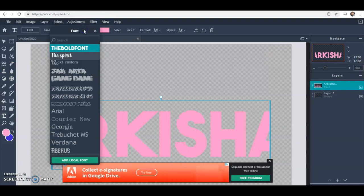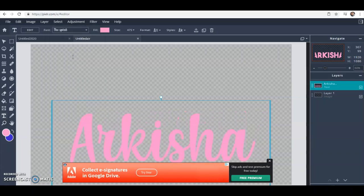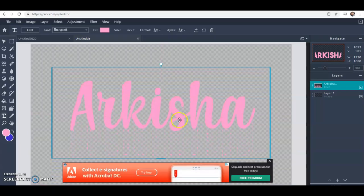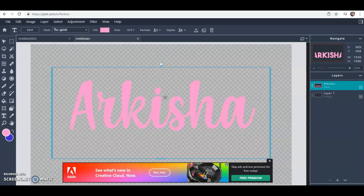Now, this PIXLR.com has its own fonts. I brought a couple fonts in to work with. If you want to bring your own fonts in, please go on YouTube and search how to import your own fonts into PIXLR.com. I have videos also on how to do it, but it was for nameplate jewelry. So if you want to find those videos that I have, you can, or just go to YouTube and find how to import your own fonts into PIXLR.